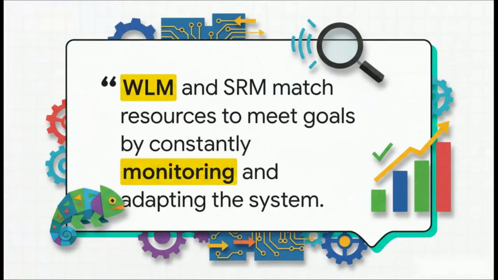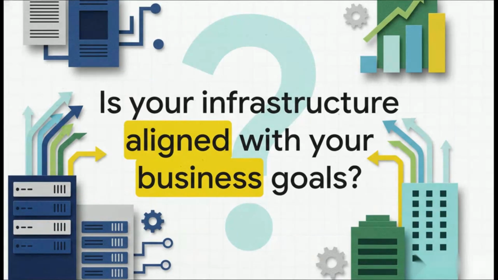And you have to remember, this isn't some set it and forget it tool. As this quote says, WLM is constantly monitoring the system. It's always checking, is the work meeting its goals? If not, it adapts on the fly, shifting resources around dynamically to make sure your most important business promises are being kept. So when you boil it all down, WLM isn't just a technical tool for managing resources.